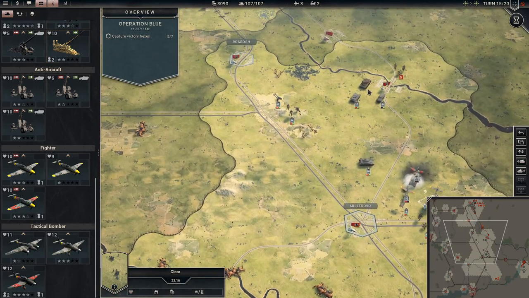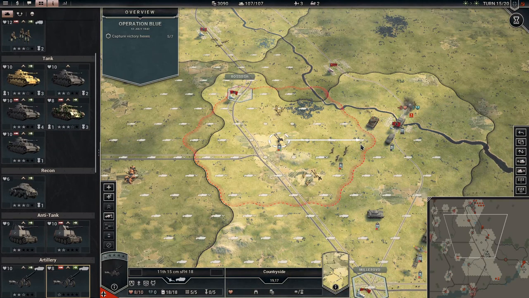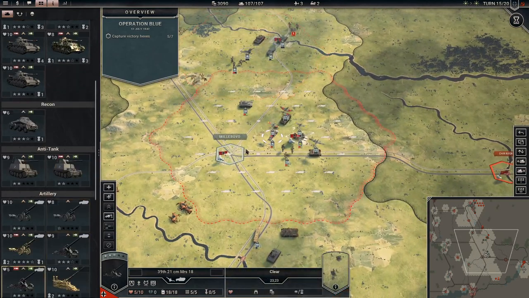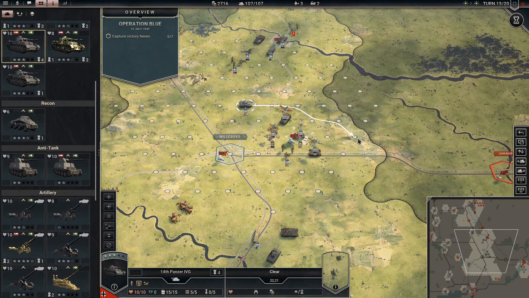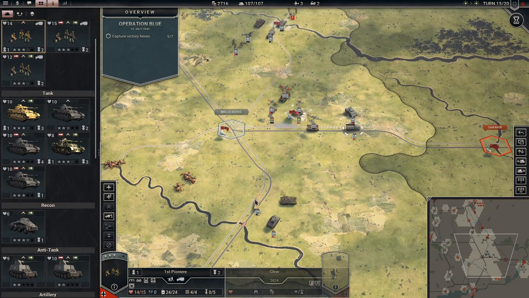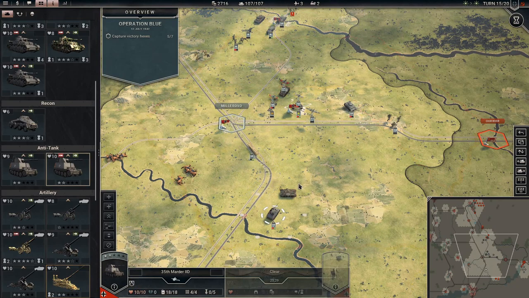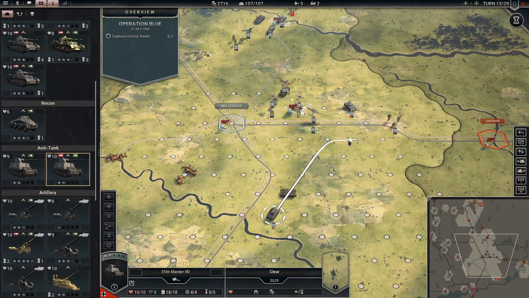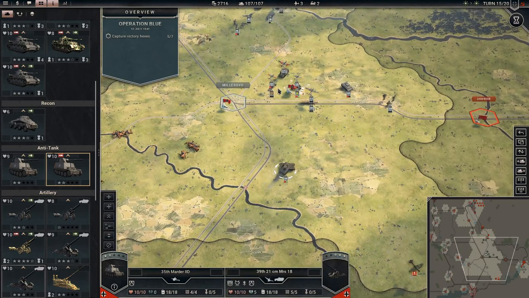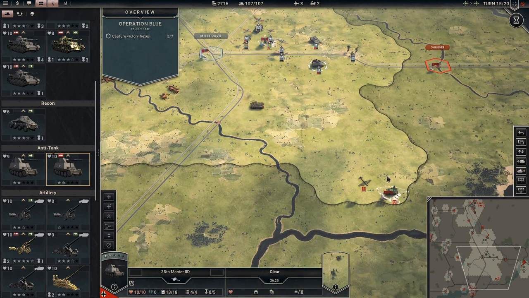I like Gustav. Alright, so then it's fine that you move in there. Elite replace you. You move forward. You move forward. Gustav should be relatively safe in moving up here now. This is an anti-tank. We kind of need some infantry down there. Let's take that.